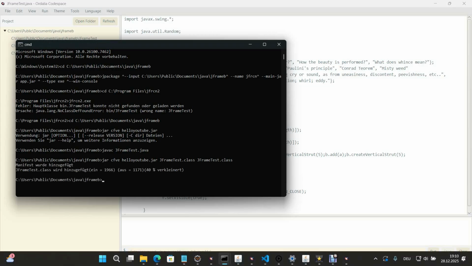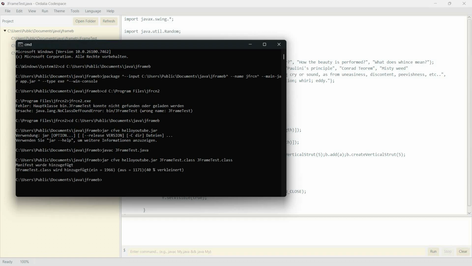So now it's building. Now the jar is created.